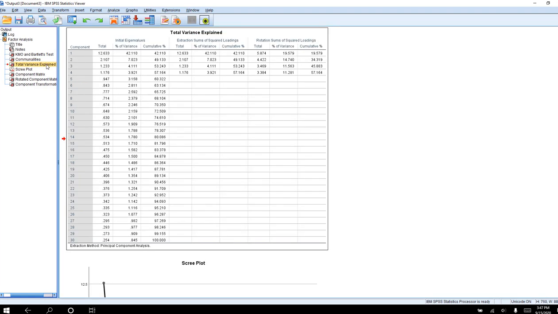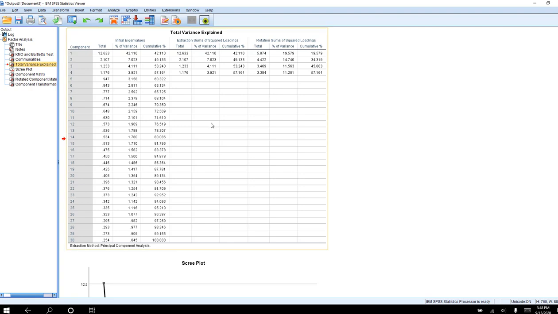The next table contains information needed relative to general characteristics of the factors, both before and after the rotation. SPSS uses the term components because we chose principal components analysis as the extraction method. So you see that all potential factors or components are listed because we have 30 variables. We have 30 potential components or parts. And on the right side of the table, we see only variance explained data for the 4 derived factors.